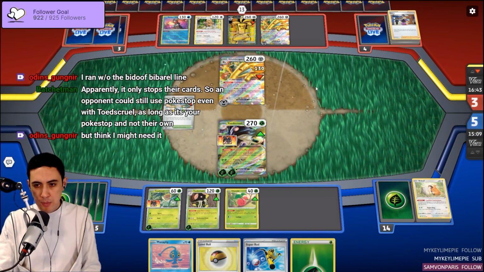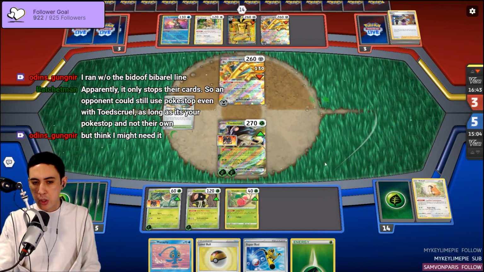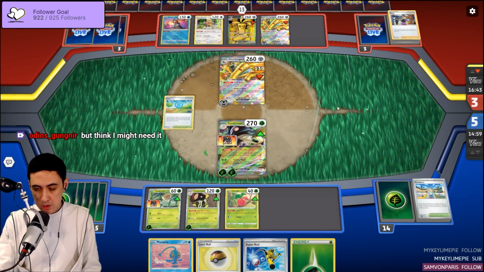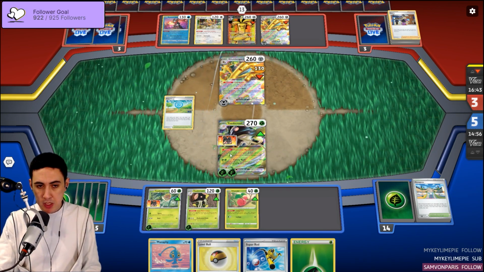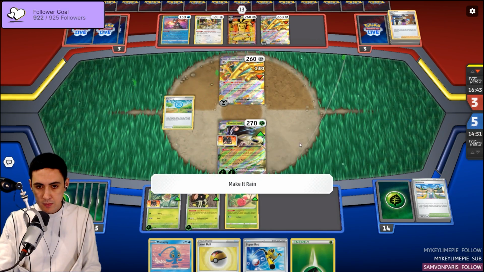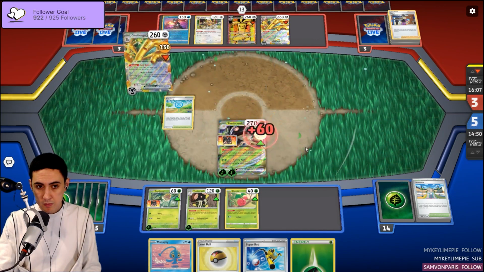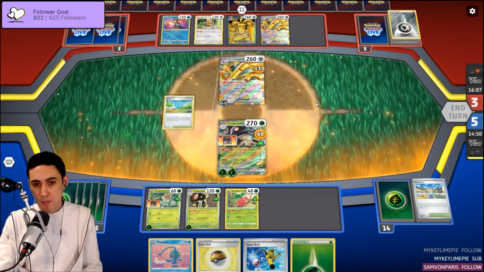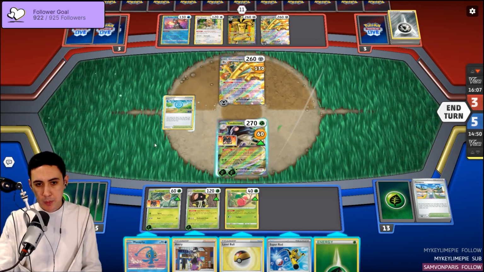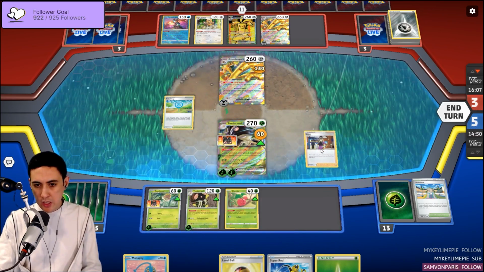I'm almost assuming that they get the KO. I guess if they don't get the KO on the Toedscruel, then that was fine as well. Do it. Spin it, bro. Alright. We get a KO. Ooh.